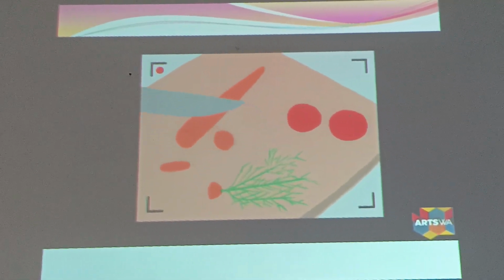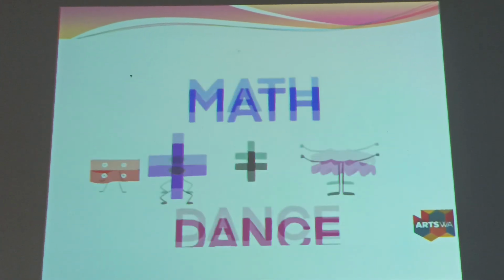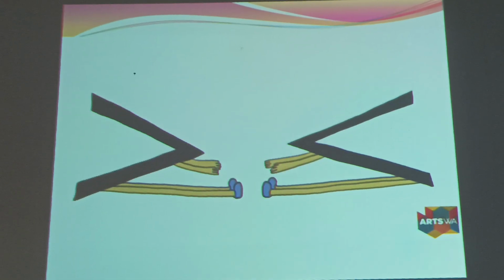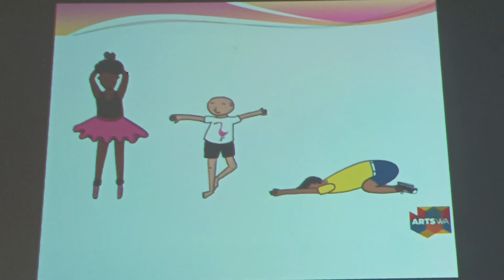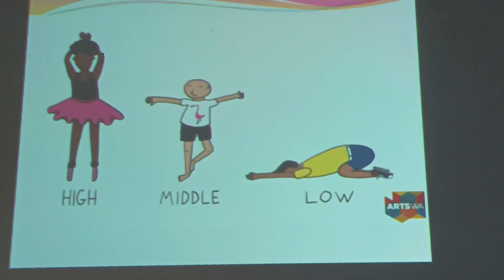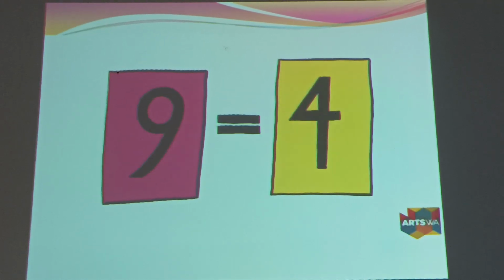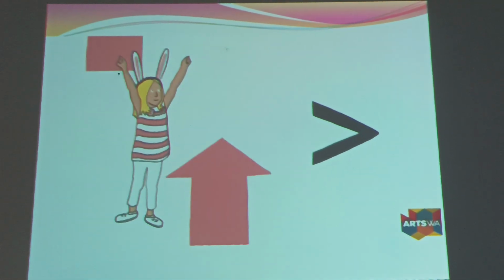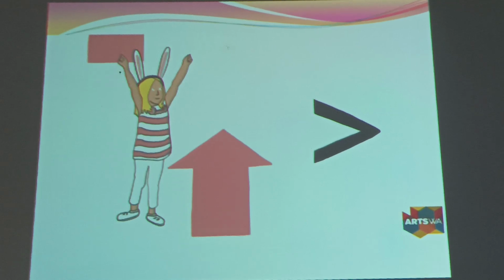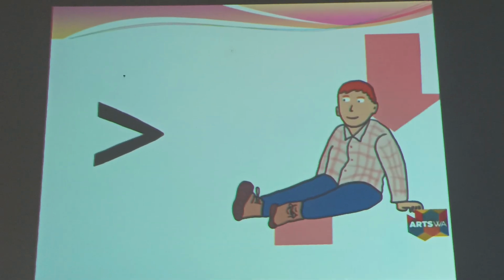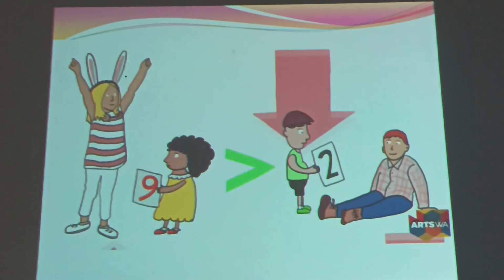Here is an example integrating math with dance. We can learn the math concept of greater than or less than through an element of dance called levels. In dance, there are high, middle, and low levels of movement in space. Working together, students can compare the different values of numbers using levels. Students with a number that is greater than another can show a high level by reaching their body up to the ceiling. Students with a less than number can move close to the floor to show a low level. By creating physical connections with math and dance, students can learn both concepts at the same time.